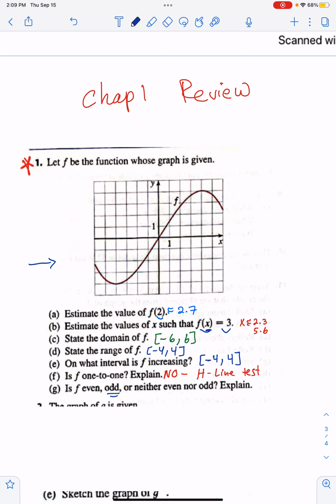In this case, let's look at the points. If I take that point to the origin and move forward, for every single point, I have a point on the other side of the origin. So basically it is symmetric about the origin, so it's an odd function. It's odd because it's symmetric about the origin.